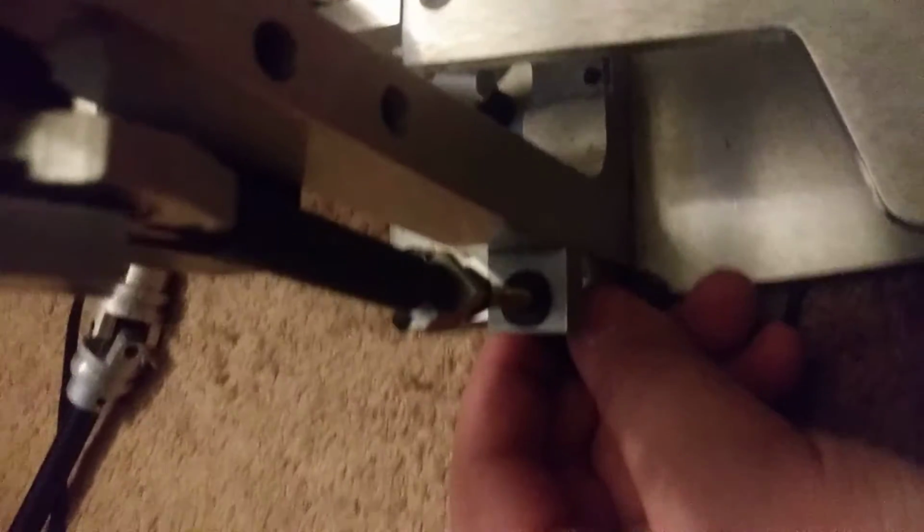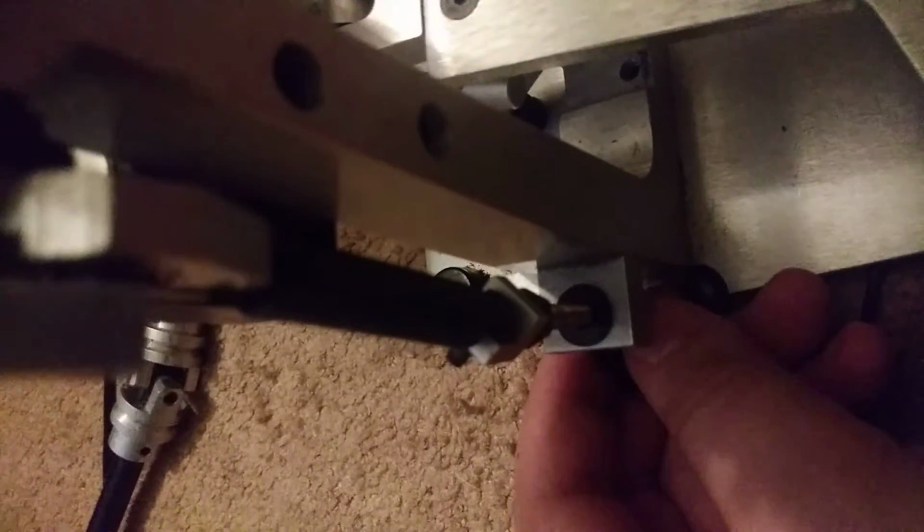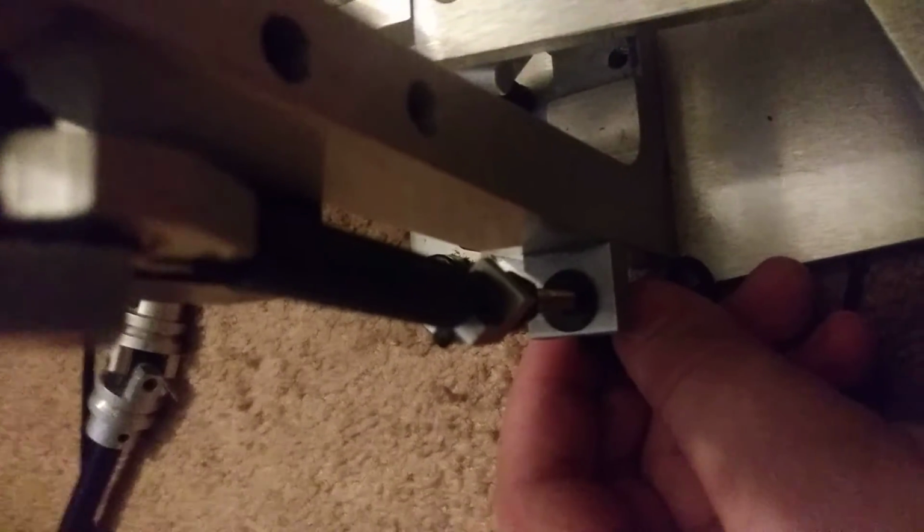I just tightened it the wrong way. Great. Let me do that again. Okay, guys, I got it back on. I feel like an idiot again. This time I'm going to do lefty-loosey, righty-tighty, obviously.